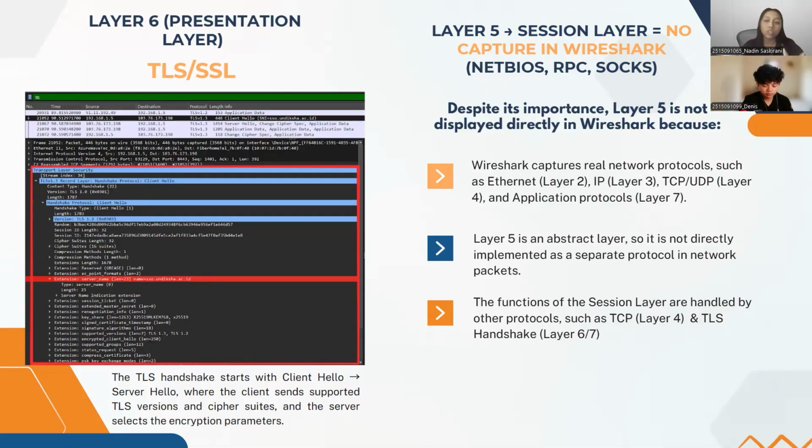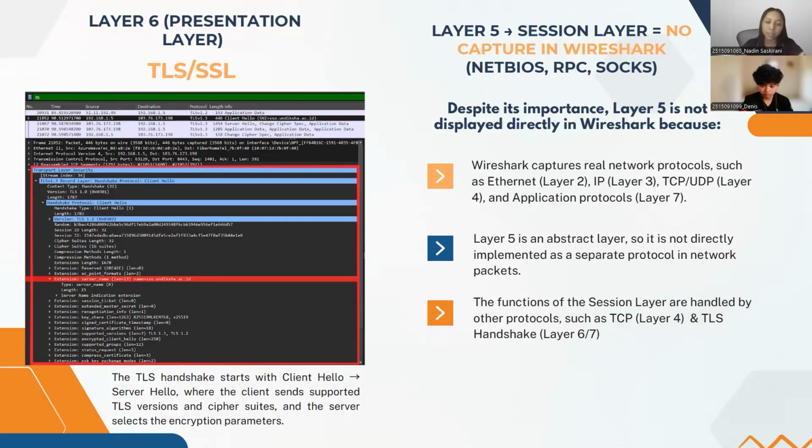The client hello is used to start the TLS handshake, and it informs the server about the client's security capabilities, such as the supported TLS version, random values for key generation, supported cipher suites, session ID, and additional extensions such as server name indication. Next, the server responds with a server hello, which confirms the encryption parameters that will be used. After the handshake process is completed, the server sends change cipher spec, indicating the following communication will be encrypted.